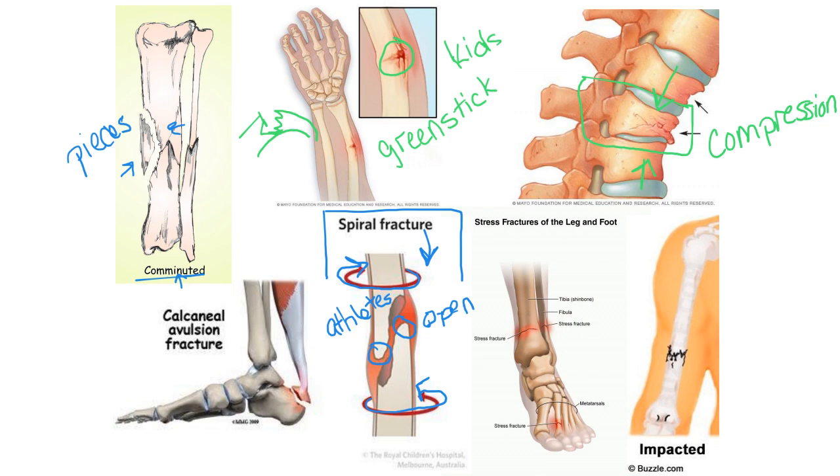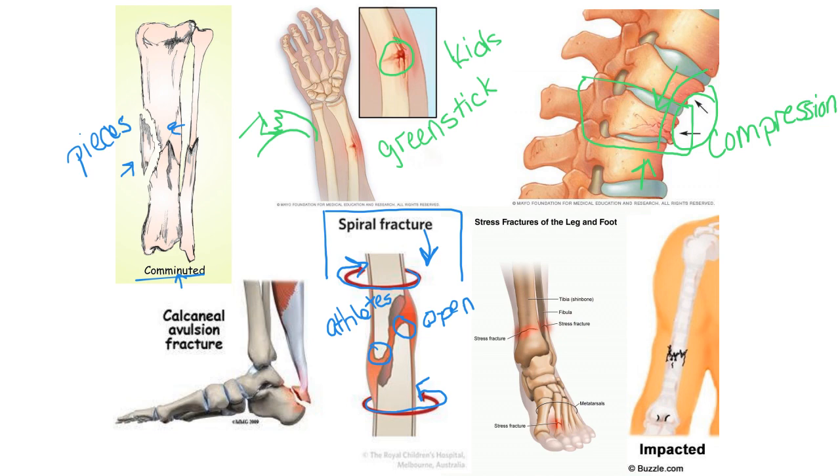most likely have some compression fractures. Unfortunately, there's not much that can be done for these, so they just have to live with them, and it can become very painful. If they have multiples, like you can see this one here, there's two here, they start to see some of that curvature, some of that hunching, which can, if there's enough of them, compromise breathing and things like that.